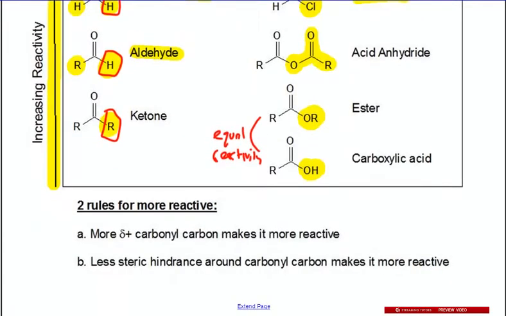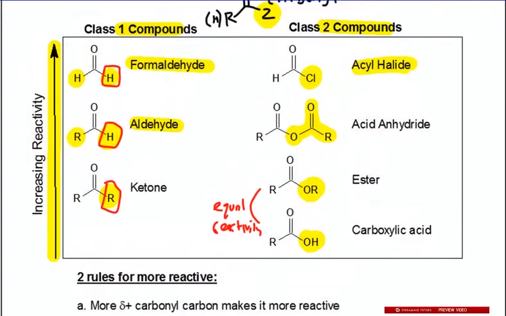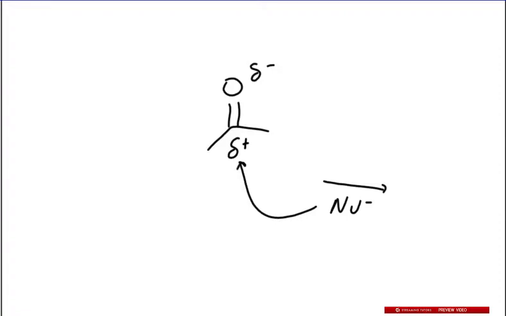And what we have here is some rules about reactivity. Now remember, the idea here is that when you have a carbonyl, it's partial positive here and partial negative up there. So what we want to figure out is, when is it good for a nucleophile to get into this carbon? Because that's what has to happen. We need to bring a nucleophile into that position, and in order to do that, we need that carbon to be positive, right? Because what does a nucleophile look for? It looks for positive species, right? So the more positive the carbon's going to be, then the more likely a nucleophile will go in there.